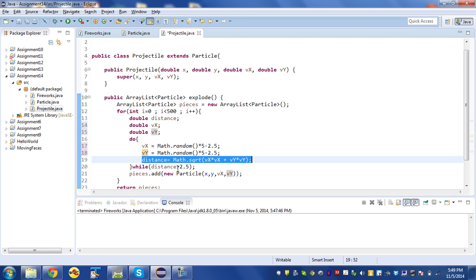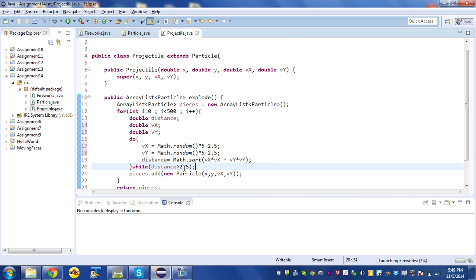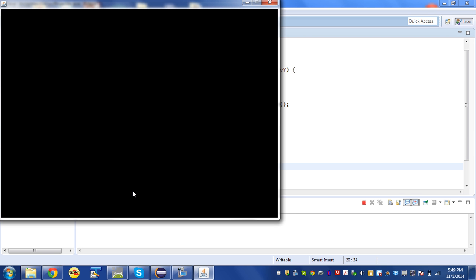When the distance is less than or equal to 2.5, I get out of the while loop. So now, yay, round explosions. So cool. Haha, that's awesome. Now I'd like to make it look a little bit better.